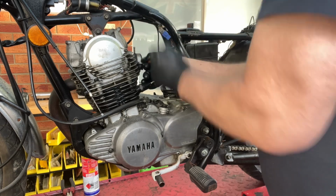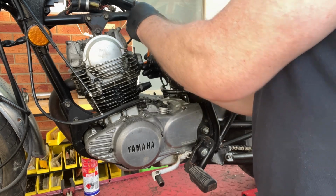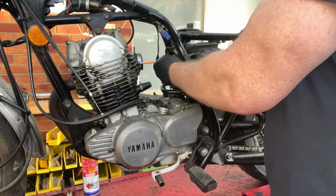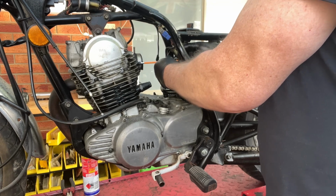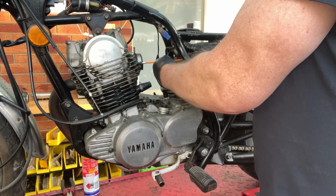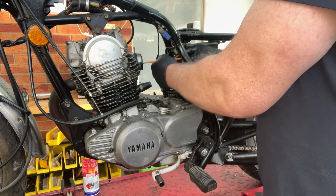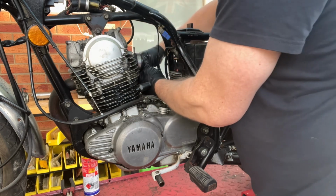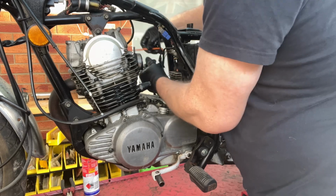I've got a seat on order for this from New South Wales. I've got a rear tail mudguard and tail light assembly, the whole thing coming from USA. I've got a set of engine gaskets coming from USA, and I've got a set of engine bolts, as in these screws are still all Phillips. Shouldn't say Phillips, but JIS screws for the engine.